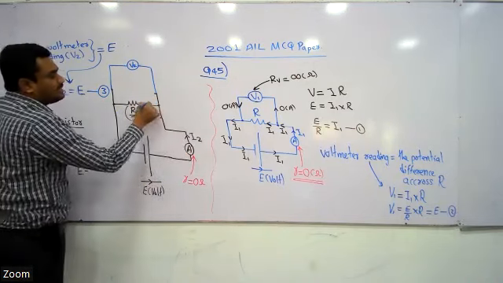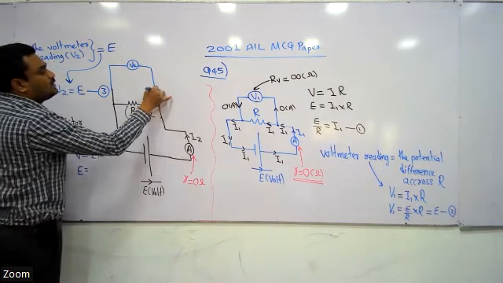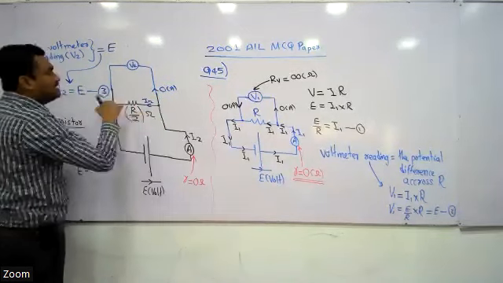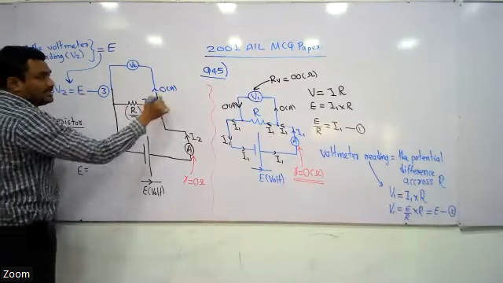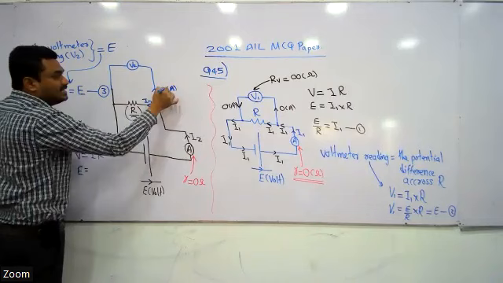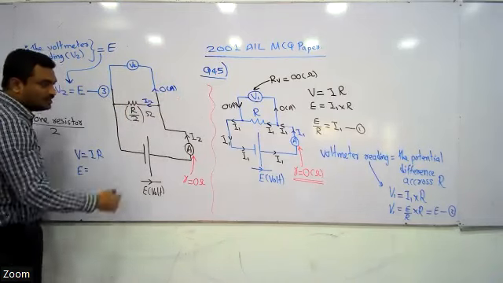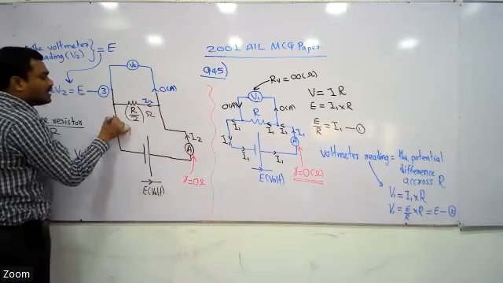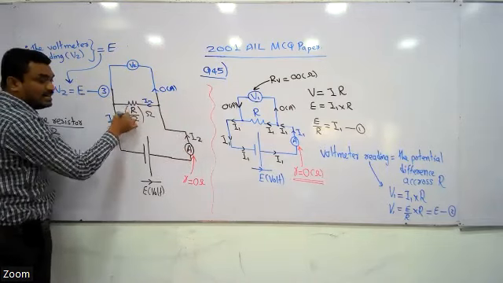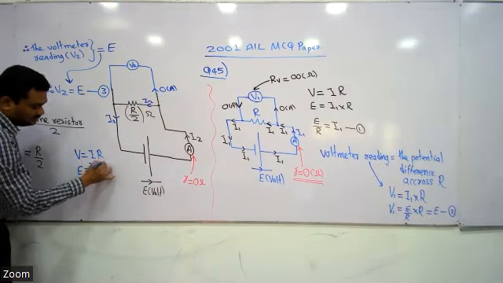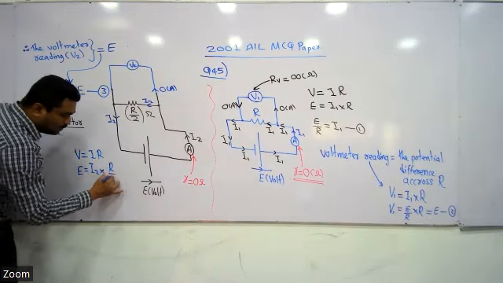Current flows to the resistor. This entire current I2 flows to this because no current flows in the voltmeter. Voltmeter is ideal. It is given in the question that voltmeter is ideal. Therefore, no current flows to the voltmeter. Clear? So therefore, the entire I2 current flows through this equivalent resistor R over 2. So this is I2. The resistance is R over 2.